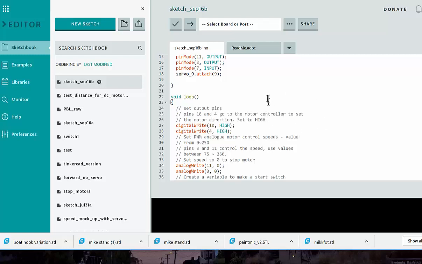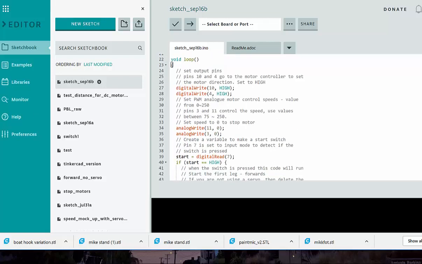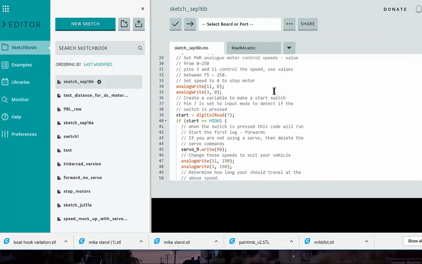So you might like to take a copy of what I have given you in Tinkercad and bring it across in here, and then you can have a go at modifying this, or you can add comments to your own. But your task today is to become familiar with the code that you are using for your course. Now you can see here I've got digital pins 10 and 4 high. They're used to set the direction of the motors. We don't go and use much of them after that.